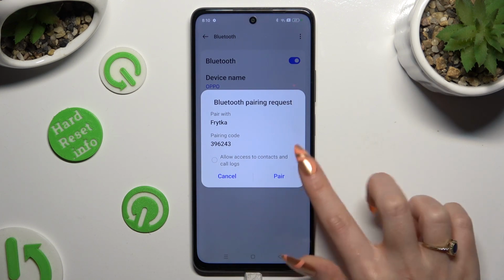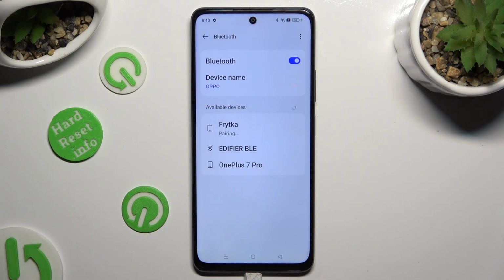Lastly, select Pair in the pop-up and wait for the other device to accept your connection request. As you can see, after a couple of seconds, my devices were successfully connected.